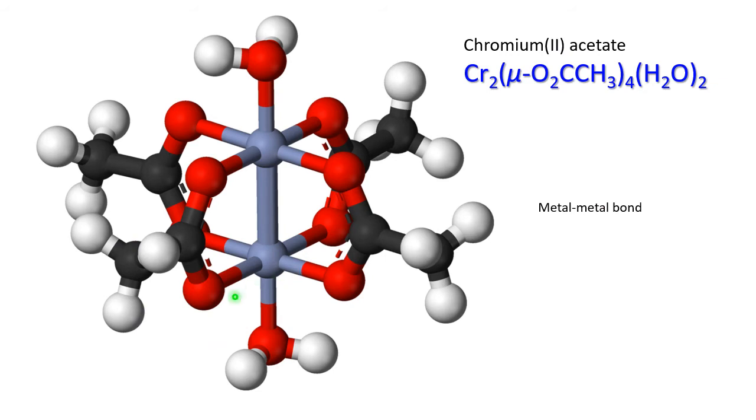It does not mean that a metal-metal bond does not exist for 3D. Just an example is chromium acetate: chromium, and these are acetate groups and 2 waters above and below, with a visible metal-metal bond. A very similar structure is found for copper acetate and so on. But delta bonding is not prominent there, and the description was possible without making a delta bond.